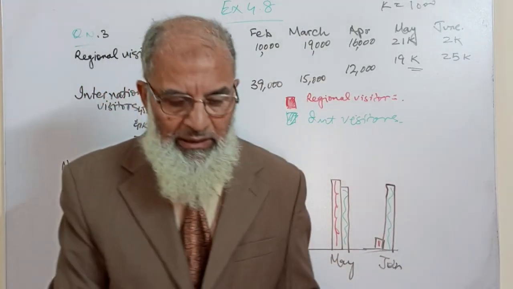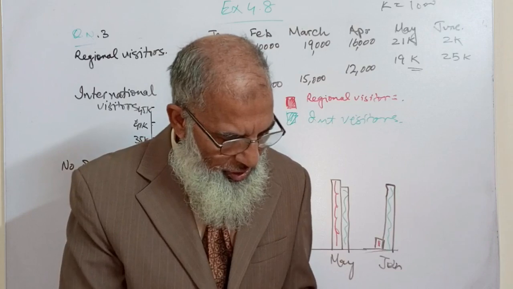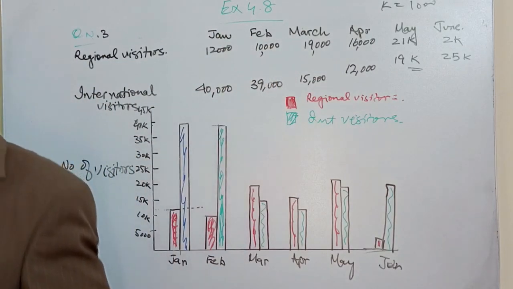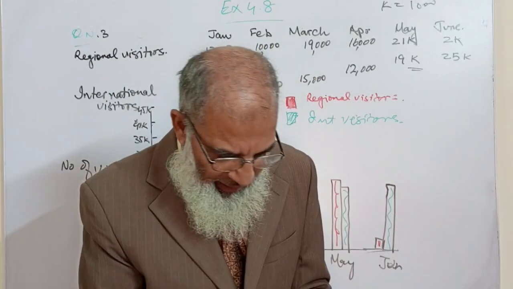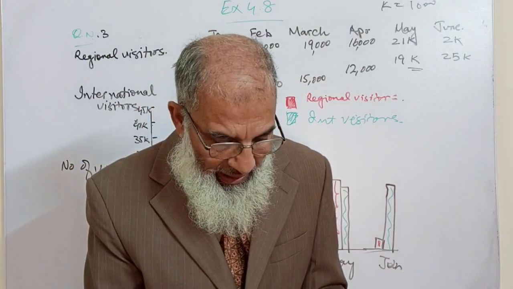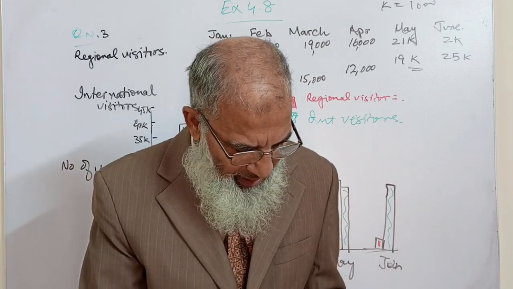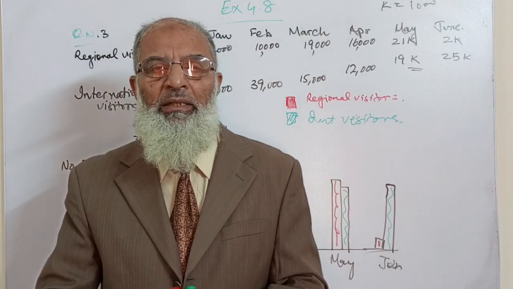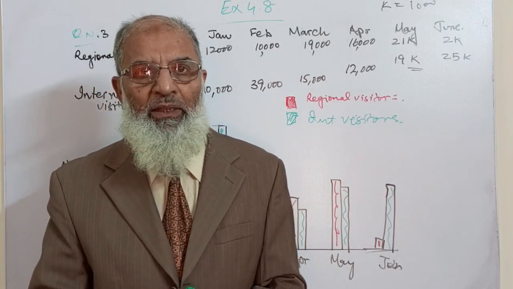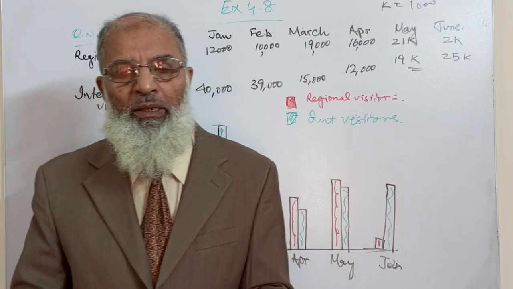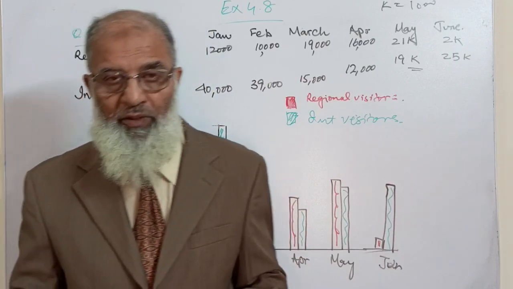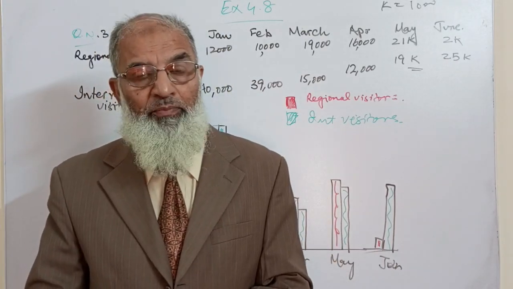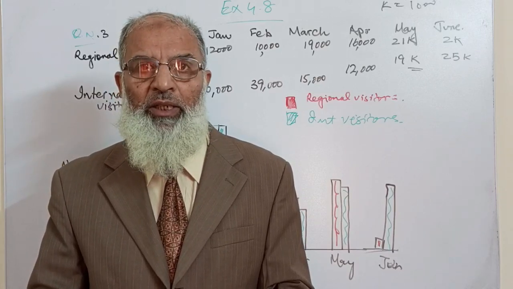So this was the last question of exercise 4.8, and again the time is running short. The last topic of this chapter is coming up, and that is pie charts. Now pie charts are very easy and very easy to display as well. I have already told you in my previous lecture, where we were studying the preface of these charts, how the pie charts are made and what is the formula of pie chart.